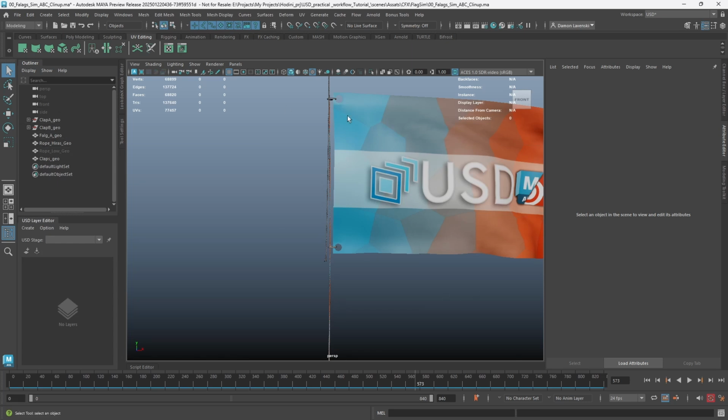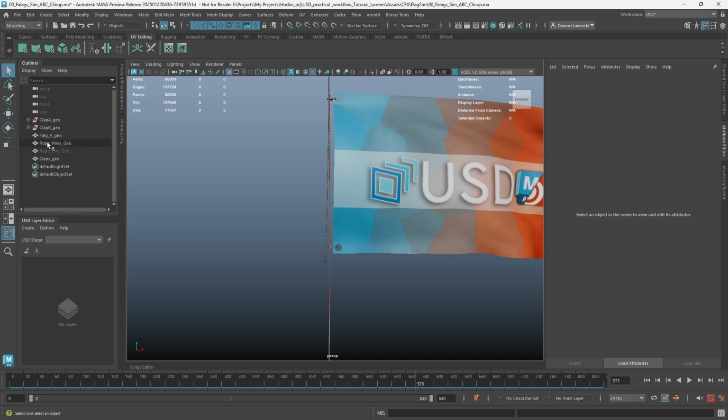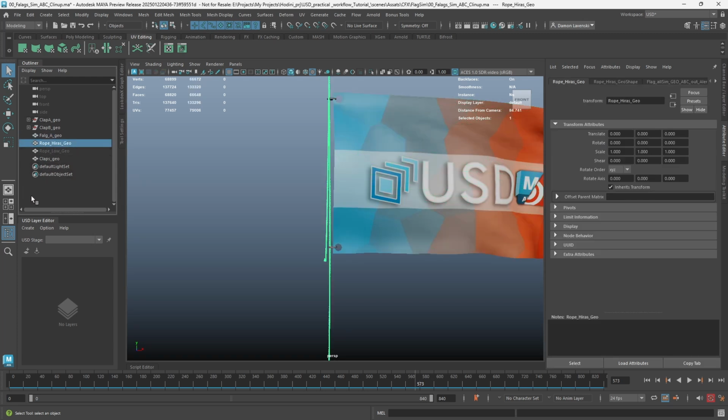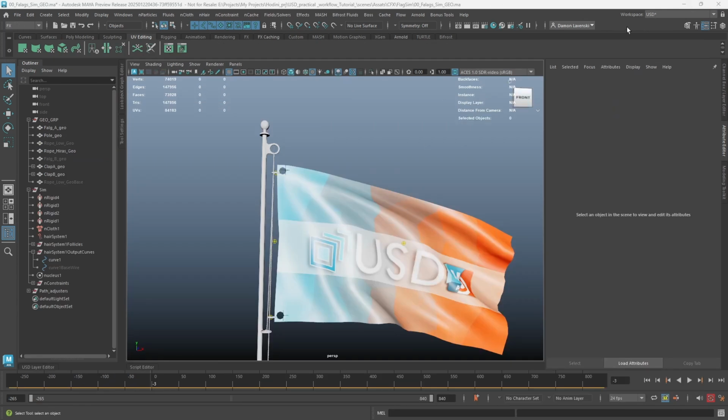Sometimes what I'll do is export all the pieces, then go through each one, make sure that everything's okay, and then export them out separately. Again, you could also do that in scene. It really is up to you how cleanly you want to work, but this is a step that I took in this case, just to make sure that what I was getting was what I was expecting, like the UVs and everything.